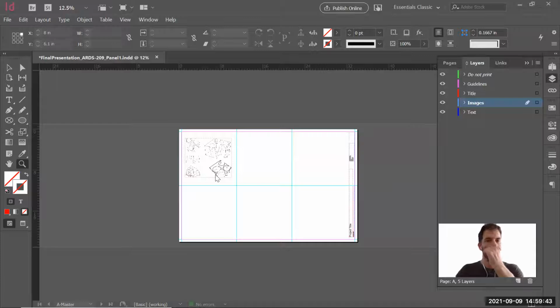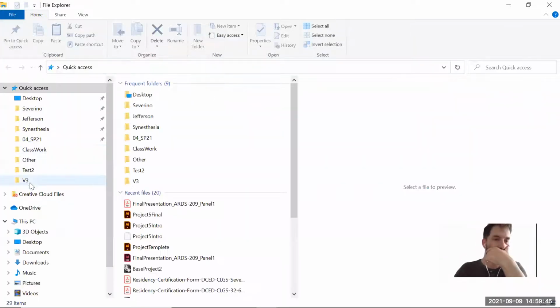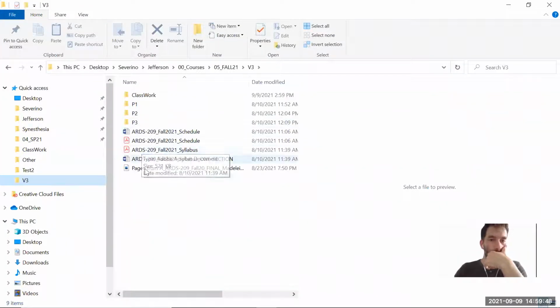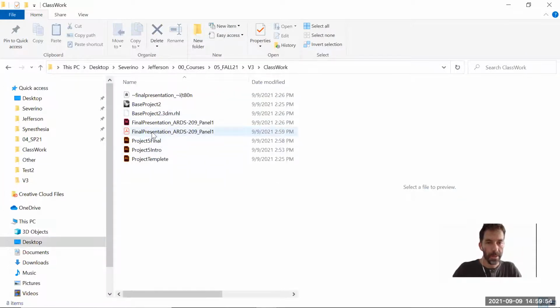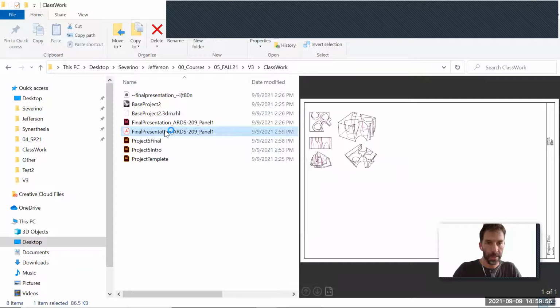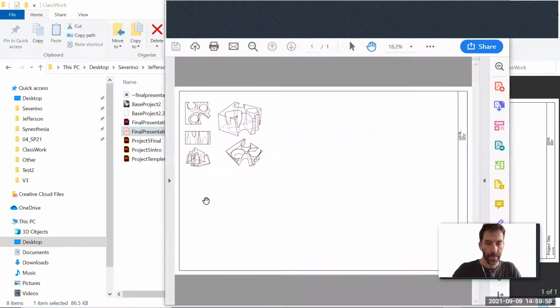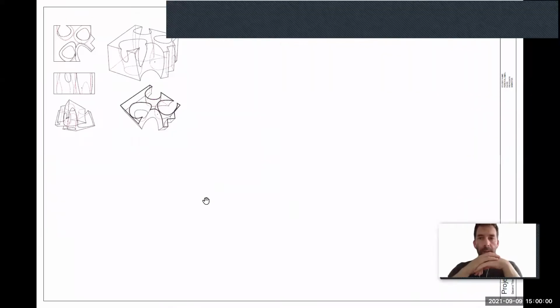Let's go to that folder. And here's, if I double click, Control L, this is the panel you submit whenever it's fulfilled. There are a couple more things, the color, and then you need to add a title and a little name for each of the elements, but this is it.